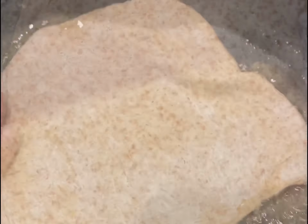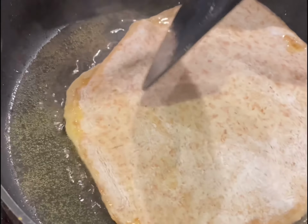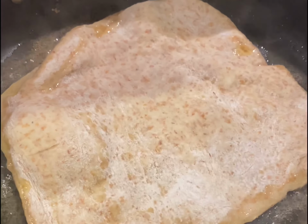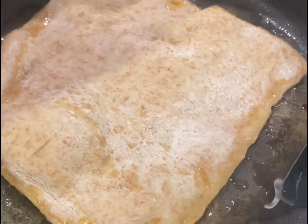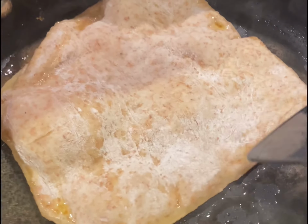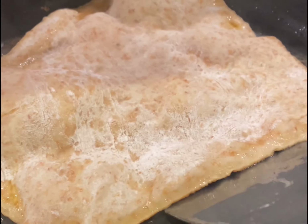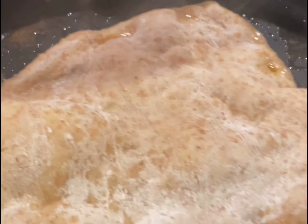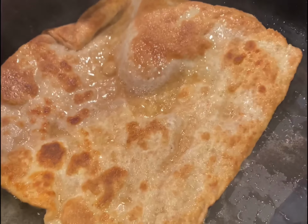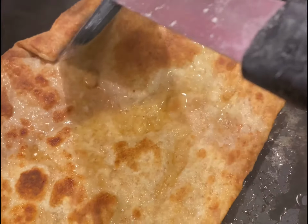I've never made any kind of flatbread before, let alone this type of thing where you layer it. But once I figured it out, it was actually quite good. It worked out really nicely. I then fried them off on a really high heat, where they bubbled up between all the layers. Just looked really cool. And more impressively, I don't think I burnt a single one.